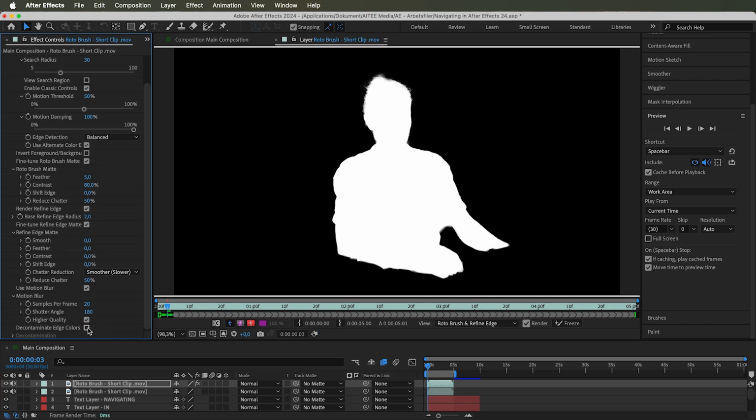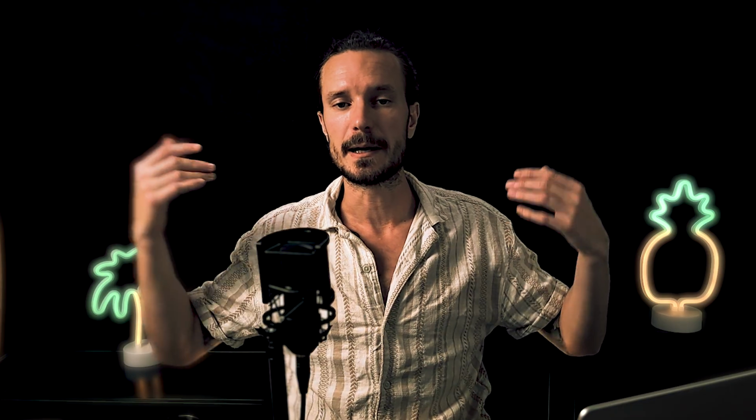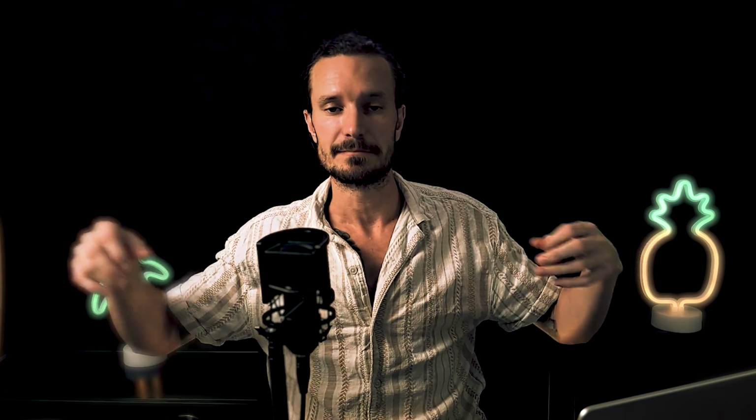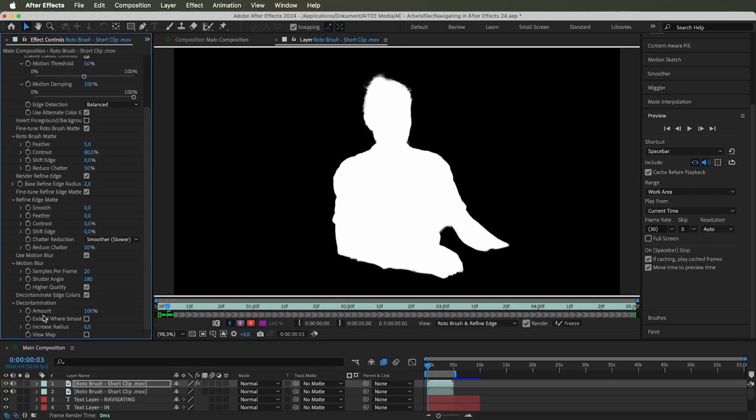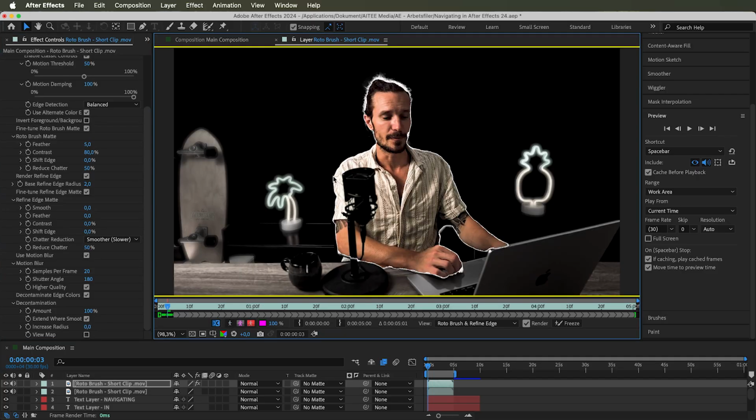Decontaminate edge colors reduces the kind of background color spill on the subject edges, or on my edges as in this case. With higher amounts, applying just a little bit more aggressive type of decontamination. Whereas the extend, where smoothed, ensures that the decontamination is applied even to feathered or smooth edges.